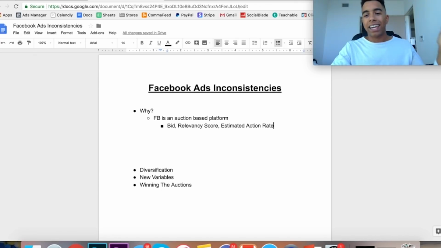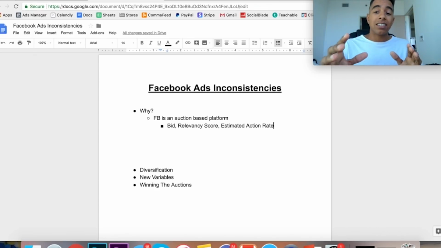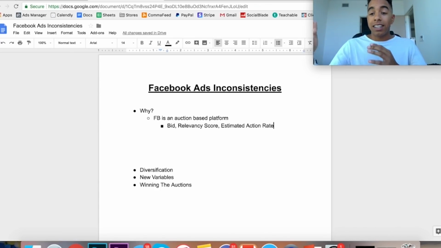It's one of those back-end things that Facebook has full control over, and it's all algorithmic based. So that's not something you should worry about. But you have to understand this before you understand anything else, because if not, Facebook is just going to seem so confusing to you. This platform that you're trying to get ad space on, you're up against thousands, maybe I would say hundreds of thousands other advertisers that are trying to launch in this same space. So you have to be able to win those auctions consistently.